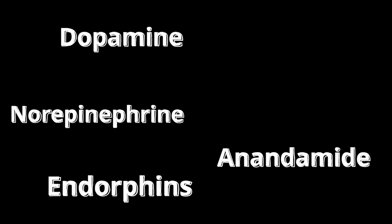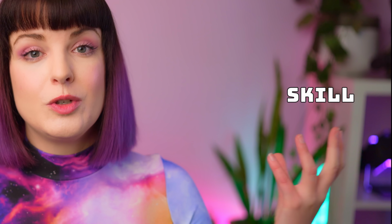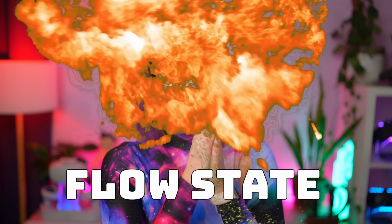Thanks to neuroscience, we now know that flow states are induced via 5 neurotransmitters in the brain: dopamine, norepinephrine, endorphins, anandamide, and serotonin. And I think by now we know that a lot of those neurotransmitters are responsible for happiness. And when you're able to unlock that perfect balance of challenge and skill, you hit that flow state and you're able to unlock those happy hormones.